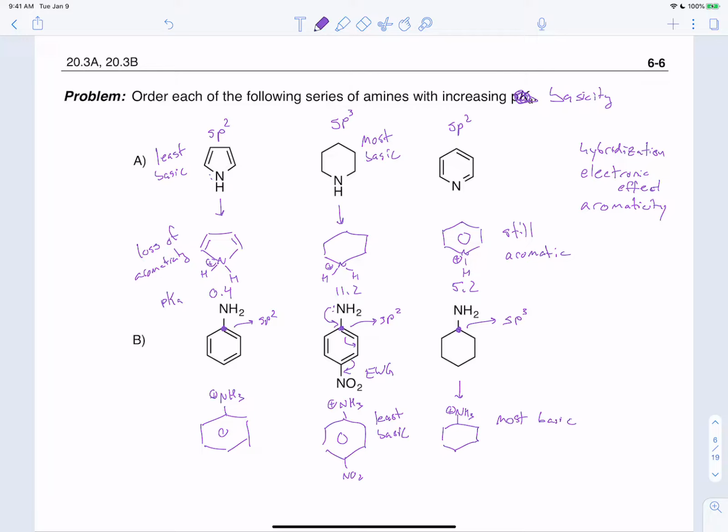Once again, we can go to some literature values to check ourselves. So if we look up the pKa's of these molecules, this is 4.6. Paranitroaniline is 1. So you see this is really quite acidic. This is far more acidic than a normal carboxylic acid would be, whereas normal anilinium ions have similar acidity to carboxylic acids. And the cyclohexylamine is 10.6. So this trend fully reinforces how the acidity of the conjugate acid gives us information about the reactivity of the parent base.